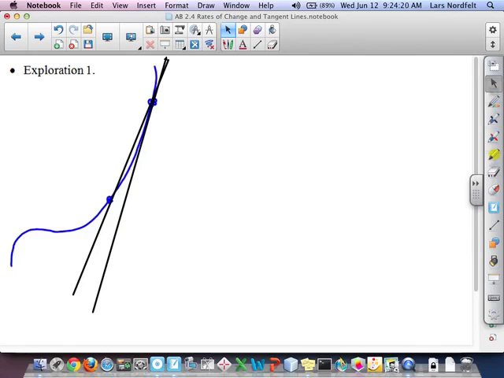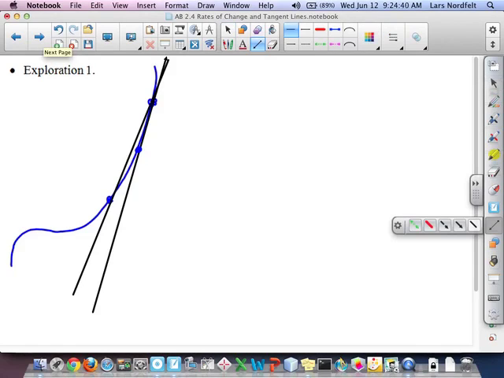So here we use 2 points, this point and this point, right? And this slope's pretty close to that slope. But if we use a different point, still on this curve, maybe this point and this point, and we find the slope of that line, let's see if I can get closer to this. That one's almost the same slope.